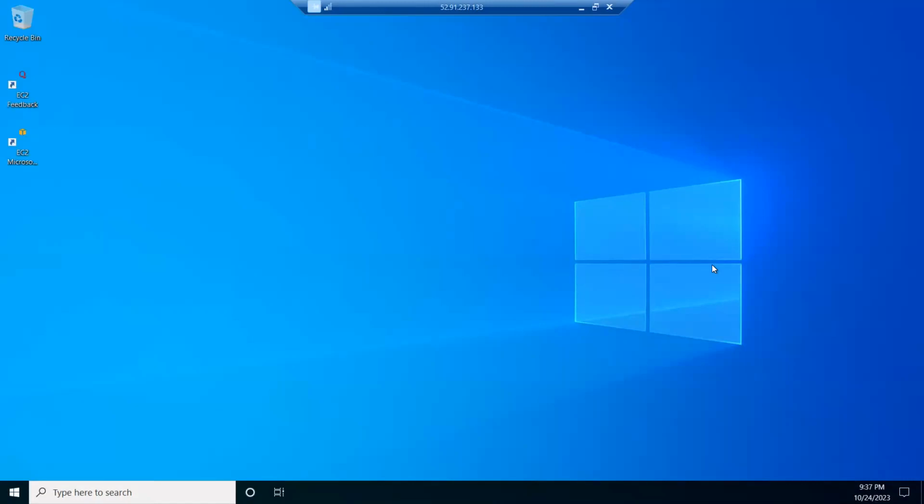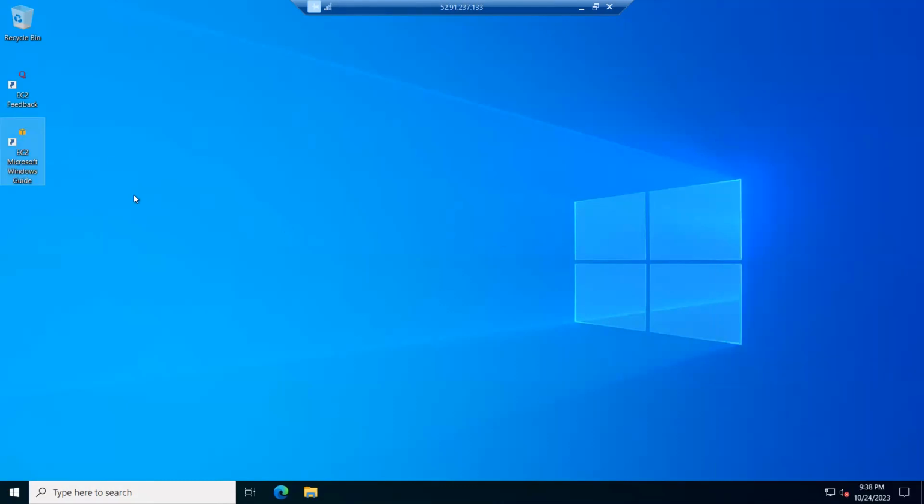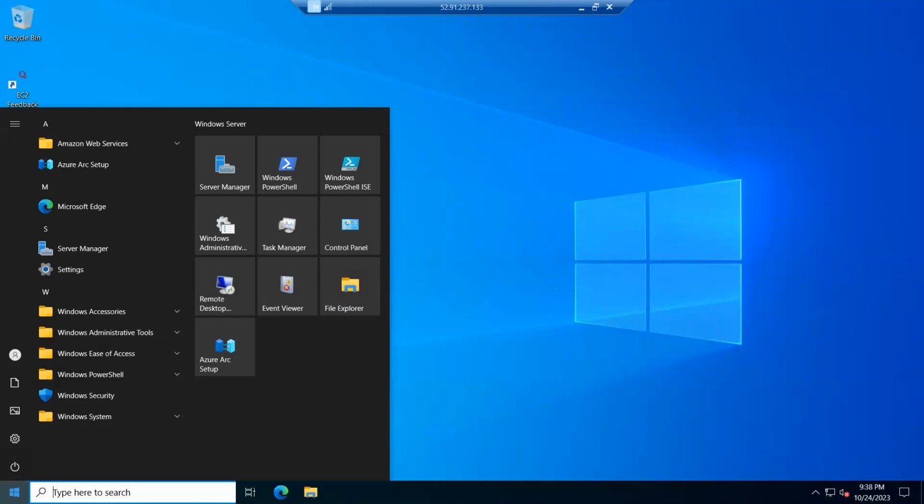So we can see we are now in a virtual server, which is hosted on Amazon Web Services. By default, you have an EC2 feedback link and also EC2 Microsoft guide. When you click it, it takes you to the internet for you to give feedback and also to read. Your recycle bin. So this is just like a Windows server you have in your office, your IT department, in your business.